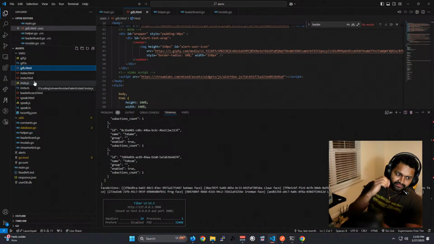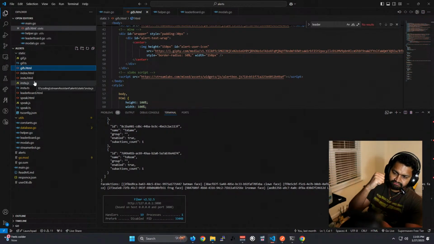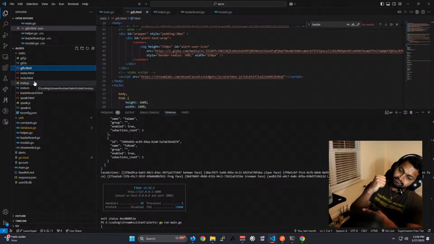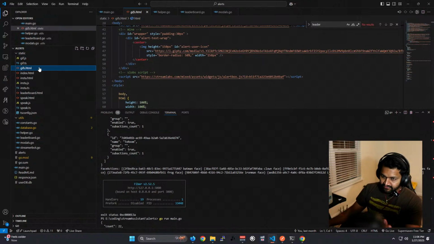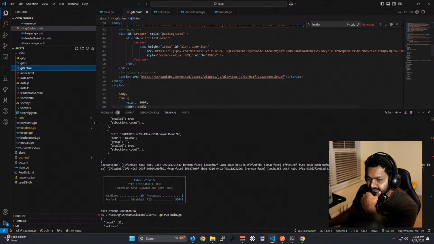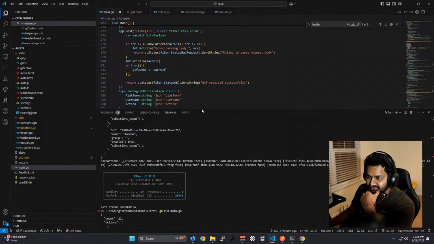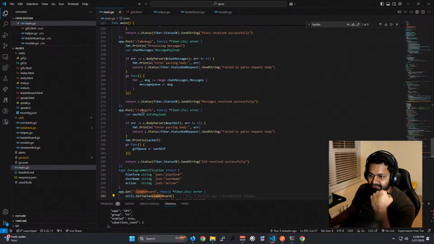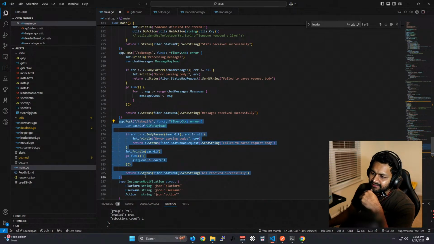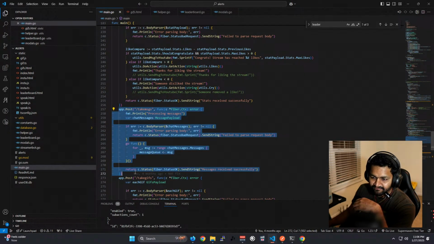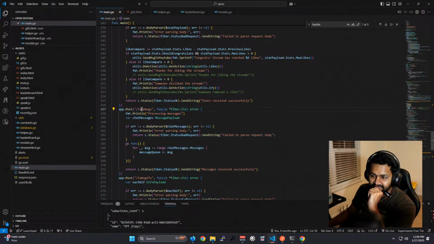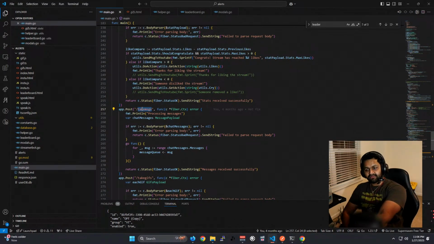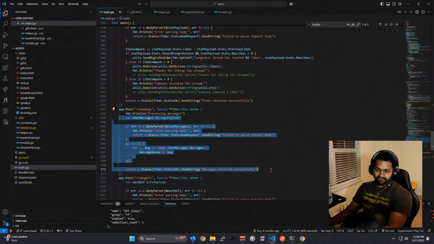So either you can use server-side events or WebSocket, or what else? Polling in general. This is how it basically works. This is the backend, and in the main function, if you want to get the user messages, you need to use this take messages or take GIF. Ignore this. So take messages takes every message, like every message you are typing right now, and it comes to the screen. From here, everything goes on.